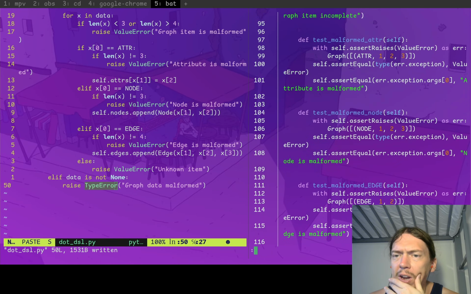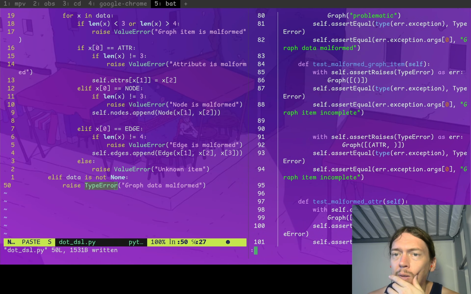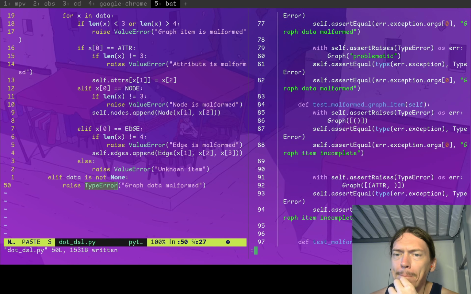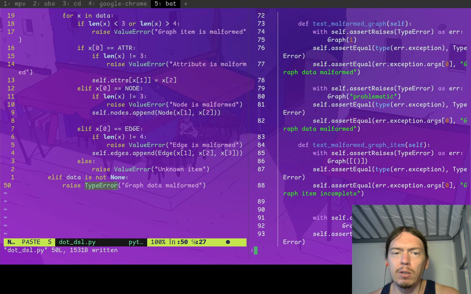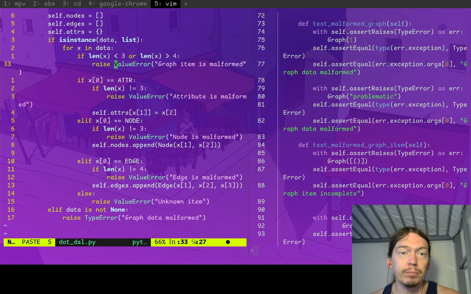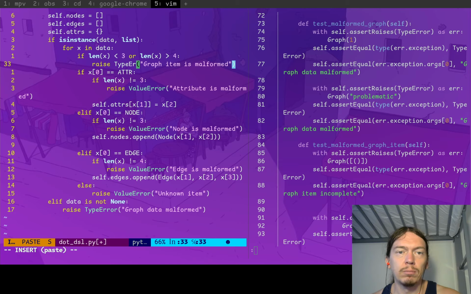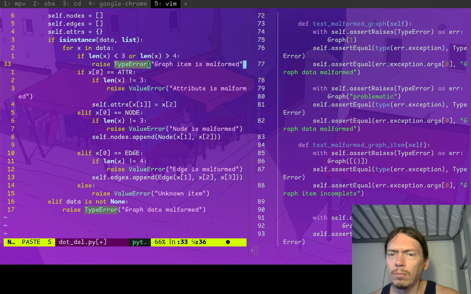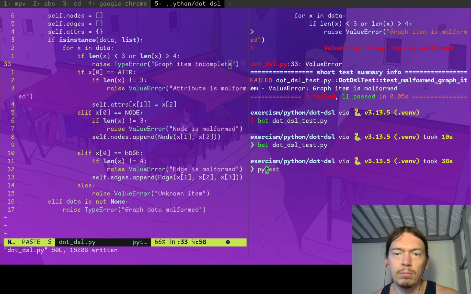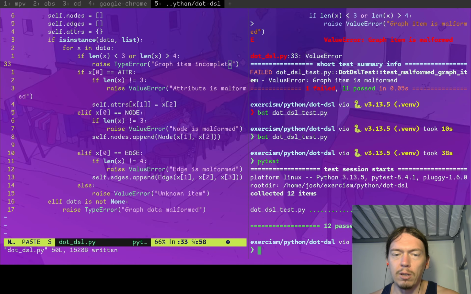Okay, unknown item. Malformed graph item. Let's see, so here it said type error. It says graph item incomplete. Okay. Graph item incomplete. Done? Done. Okay.